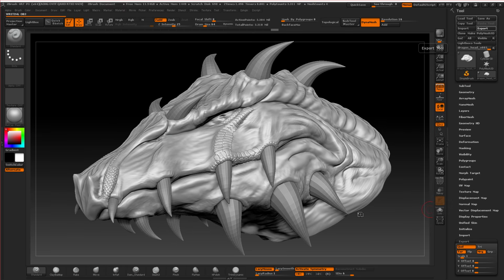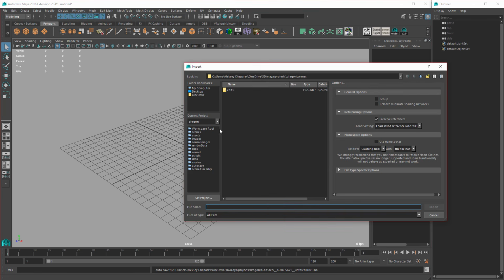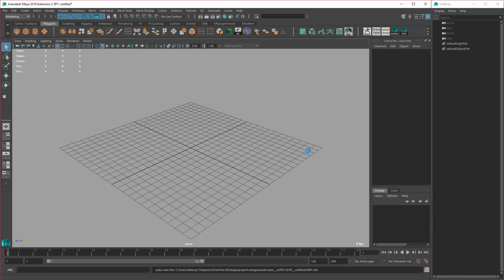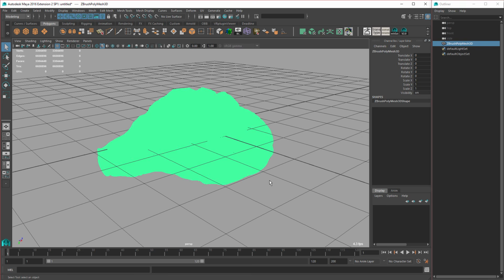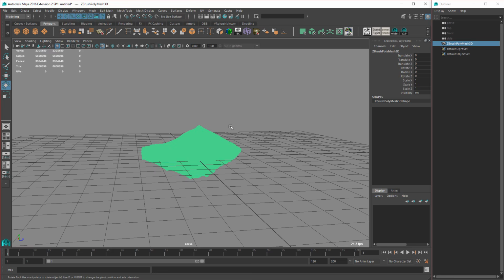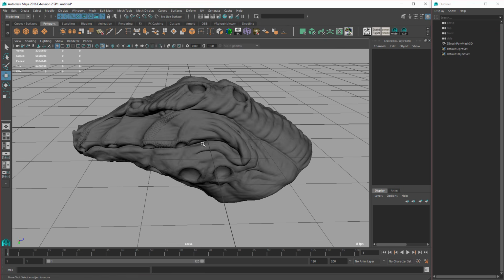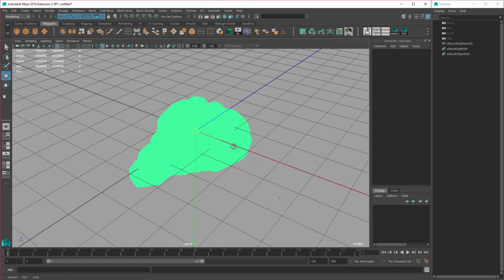Like that. So back in Maya, I'm going to import the OBJ, and you can see it's pretty large, 217 megabytes, so it's going to be pretty heavy, but there's a way to speed this up. Okay, so there it is. It's also upside down, but I'm not going to fix that. But you can see it's really dense and it's a little slow.